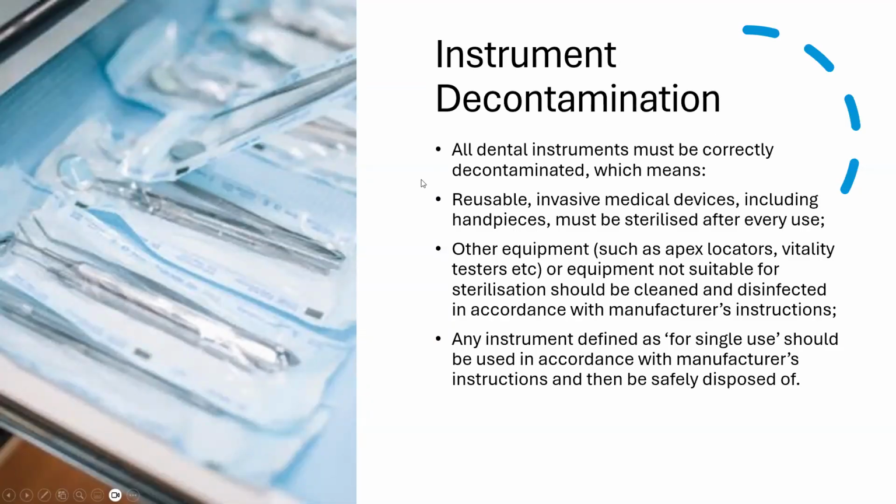Instrument decontamination. All dental instruments must be correctly decontaminated. That means reusable invasive medical devices, including handpieces, must be sterilized after every use. Other equipment like apex locators, vitality testers, or equipment not suitable for sterilization should be cleaned and disinfected in accordance with manufacturer's instructions. Any instrument defined as single use should be used in accordance with manufacturer's instructions, and then it should be discarded or disposed of safely.